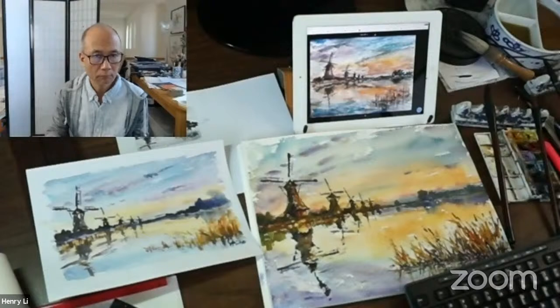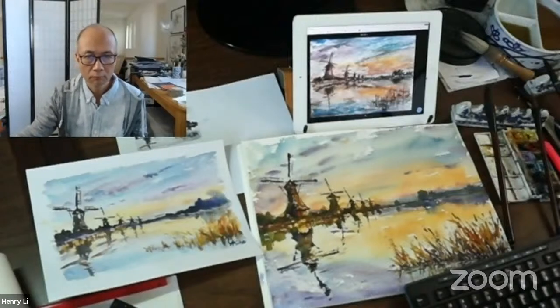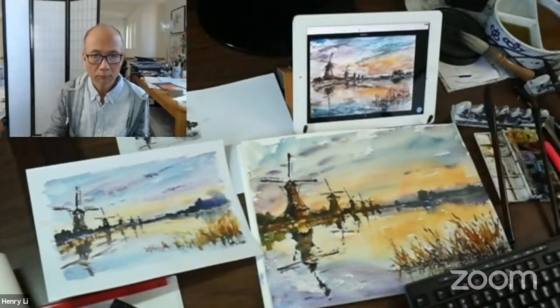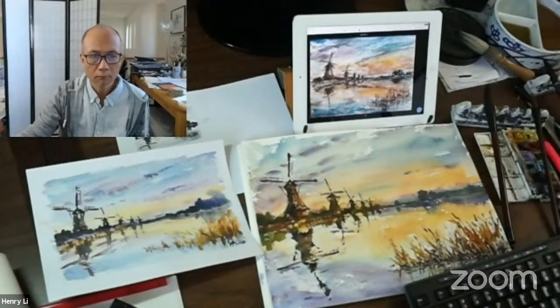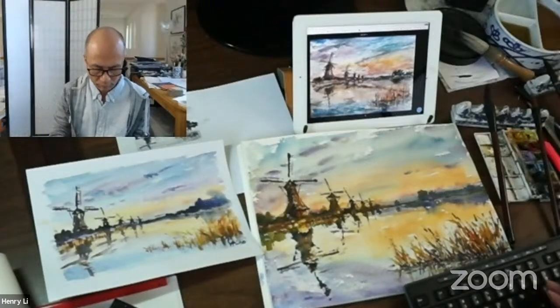I could see maybe a couple more yellows and oranges in your water, maybe down in the water. Okay. Possibly. Let's say a couple oranges down there too. Reds, pinks, oranges. Windmills feel fine. Reeds. Maybe some darks down at the base of the reed if you like.